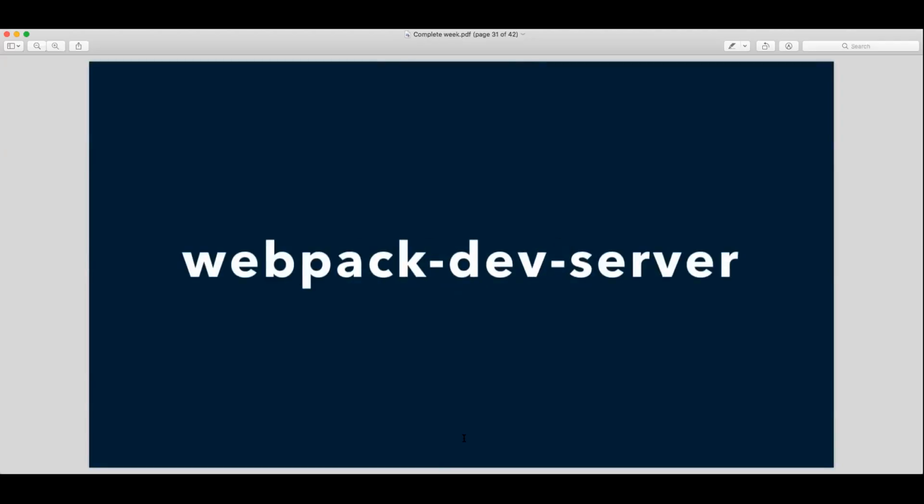We have another thing called Webpack Dev Server. If you have already witnessed this on your machines, whenever you do a Control S or a Command S on your Mac machines, the change is automatically reflected on the UI. On top of your Node server, there is another server called Webpack Dev Server. This runs on top of Node. This particular server will watch your files, and whenever your files change, it will tell the browser, okay, I have updated data, and you have to refresh. This is what Webpack Dev Server does.